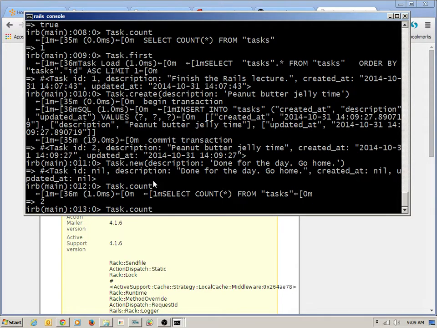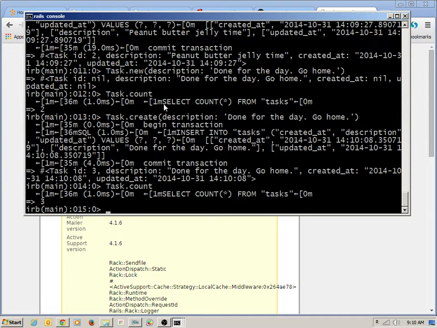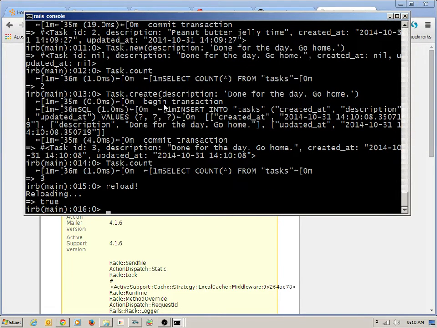So pushing the up arrow allows you to revisit the commands that were present, and I can go to the one where I didn't properly save it, and I can change it from a new to a create, and I can run it, and now my Task.count should be 3, and it is. Okay, so I'll leave the console up and running. The only thing to be aware of that's special about the console is that if you make changes to your model, you have to run reload! to have it pull those changes in. So it basically looks at your model files only when it first starts up.